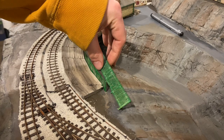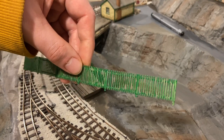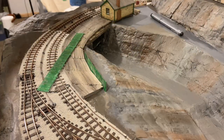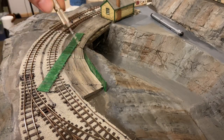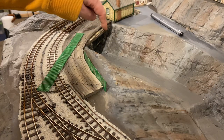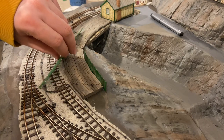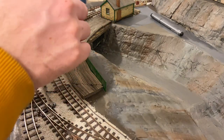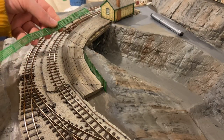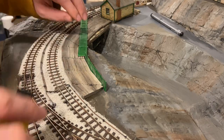Okay, I've painted and weathered the fence now. As you can see, it's got that rundown look. And I've started attaching it to the layout. So I've taken a pin vise with a drill and made holes where some of the posts go. Now, obviously, I can't do that on the bridge because that's going to ruin the appearance. So for the bridge, I've just cut the posts down so it will sit on top. And I'm just going to use a little bit of UHU glue to hold it in place. So here I go.